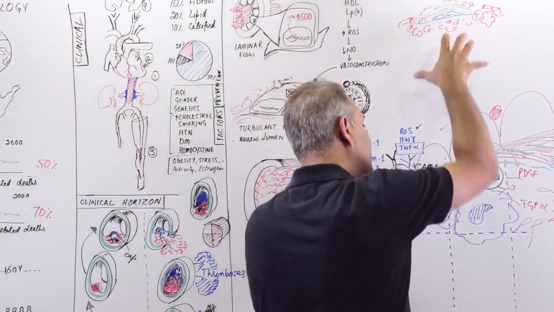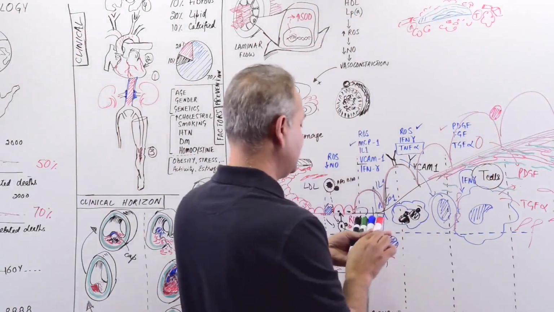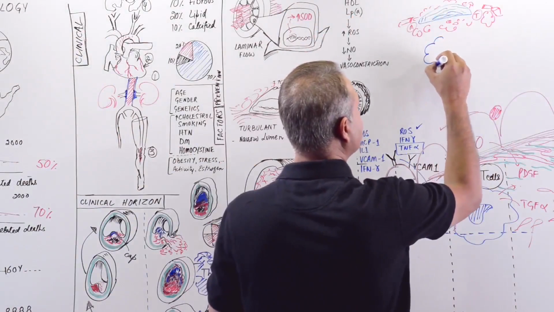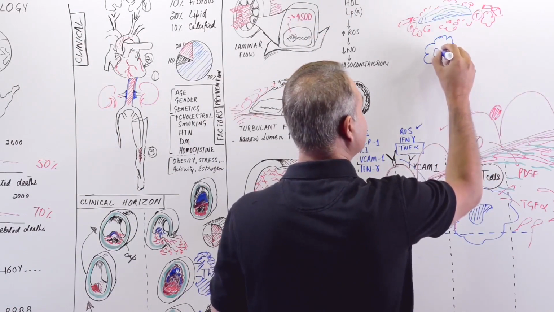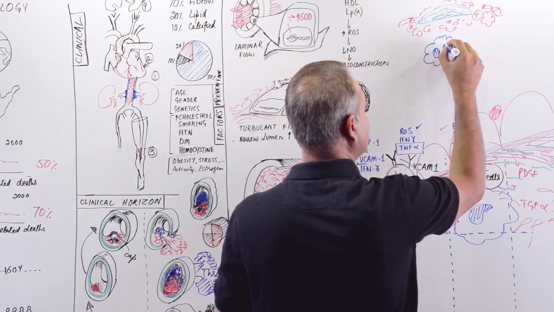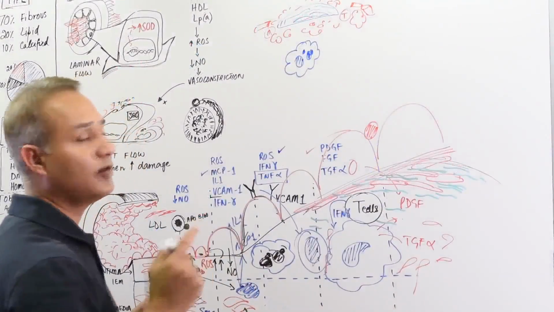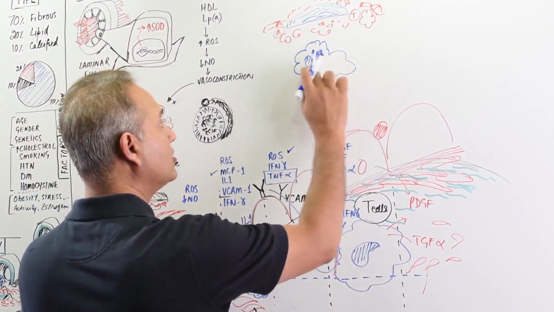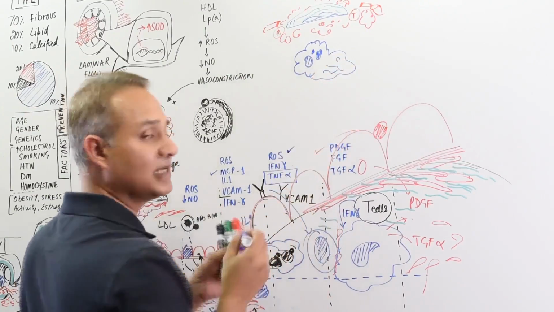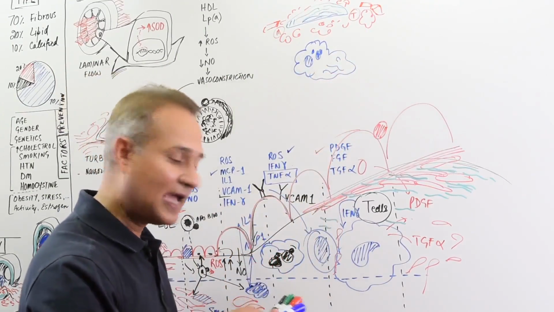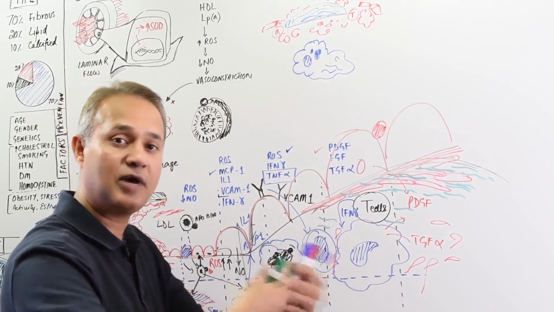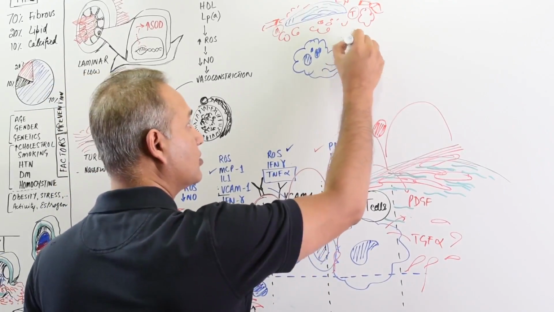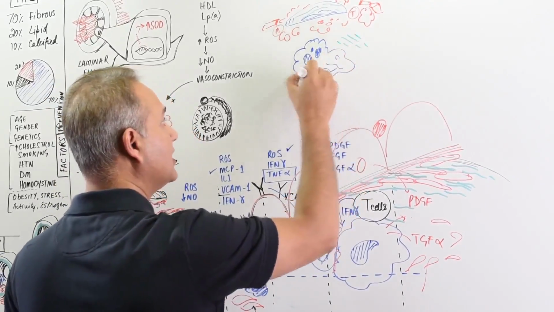What is happening underneath, down here in the media? Look, what do we have here? We had foam cells. These are macrophages that had LDLs in them. Some of them are going to merge and make big blobs of foam, but some of them are going to die. And when they die, what comes out of them? Cholesterol crystals, digested cholesterol. So cholesterol crystals come out and are present here.